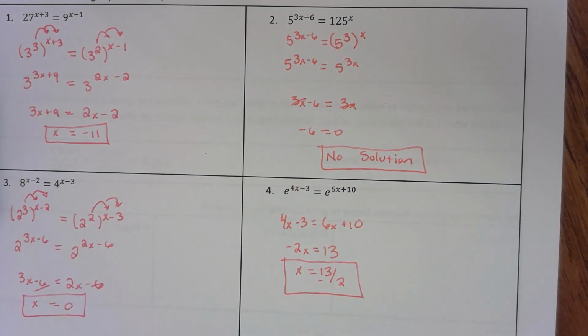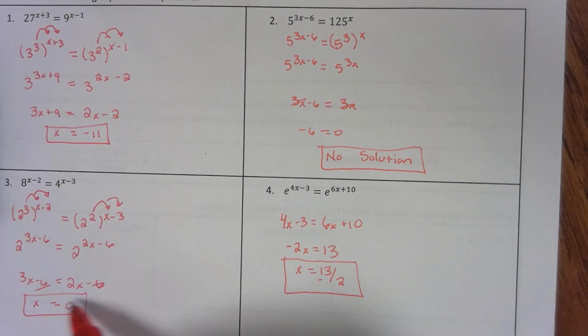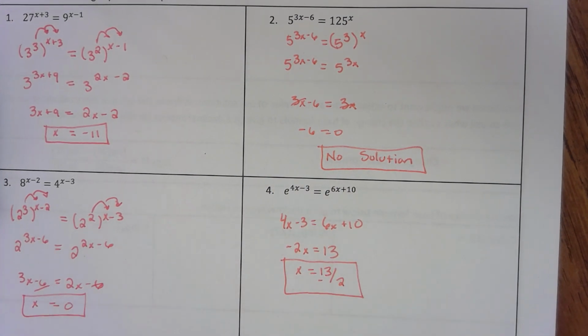This time, when I set those exponents equal to each other, I subtract 2x, and I get 1x on the left side. But when I add 6 to both sides, the 6s go away. And so I still have an x to solve for, but there's just no number that we end up getting because negative 6 plus 6 is 0. And thus, that brings us to our solution of being 0. Okay, really easy to miss or mix these two up. A lot of students will still think that this is no solution.